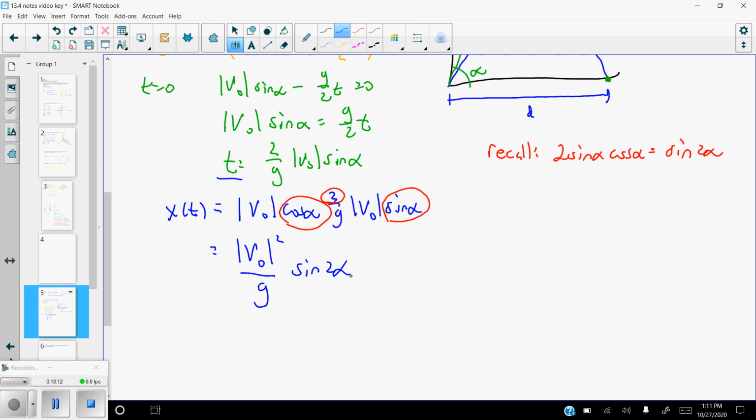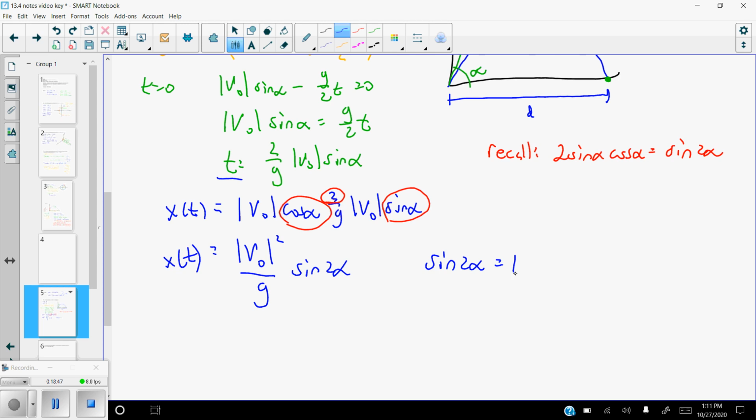Okay, and why is that important? Well, I am trying to maximize this, okay? In order for me to maximize the position, the most that a sine function can be is 1. So we're going to have the maximum x distance when the sine portion is equal to 1, because everything else is just a constant. So really what I need to do, if I'm going to maximize this, is the sine of 2 alpha has to equal 1. Anything less than that, it's not the maximum distance.